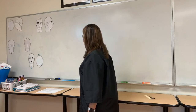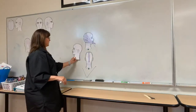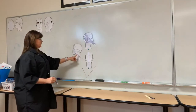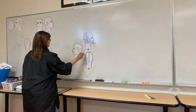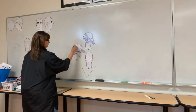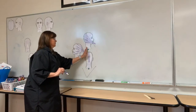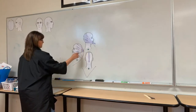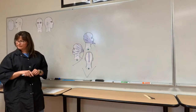Same thing when I'm doing my diagonal back. Okay. So when I'm doing my diagonal back, well, I want the line to fall back, right? So I'm gonna do the same thing. I'm gonna over-direct this hair all the way back. All of that hair is coming back, coming back, to the same spot. Then when I cut it, you can see this is gonna fall here. So I'm gonna have then my forward, okay?